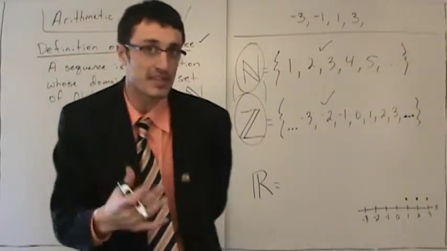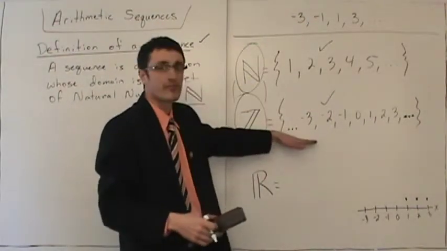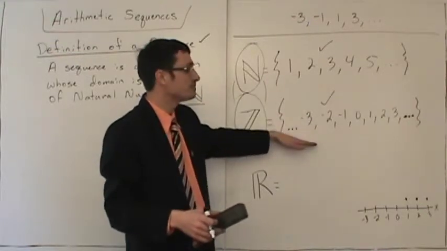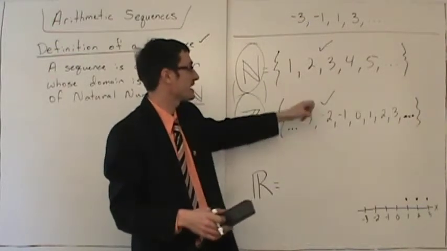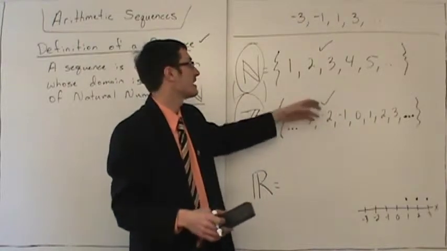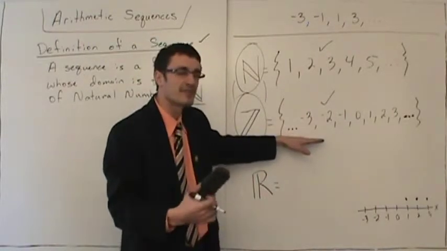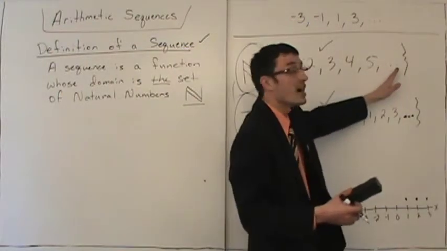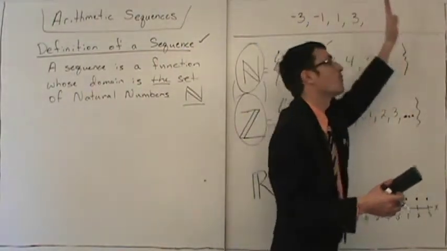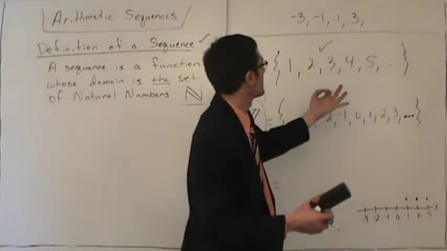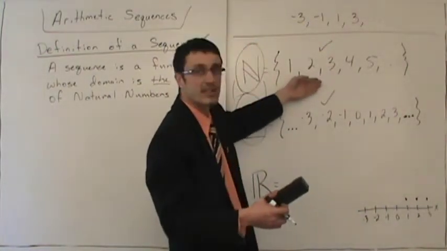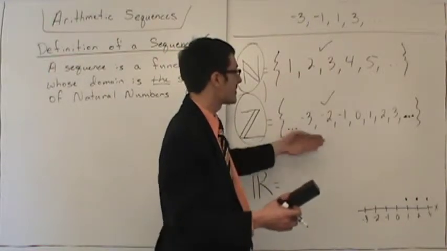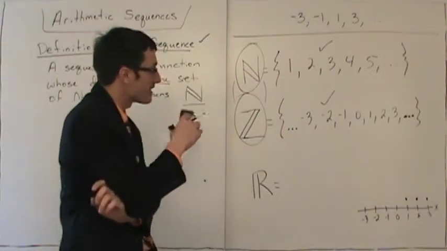Well, one way to think of this is that both sets go on forever. So is there a difference between one infinite and another infinite set? Okay, is there such a thing as a bigger infinity? Okay, so we agreed that the natural numbers never stop. Is 100 a natural number? Yes. Is 101 a natural number? Yes. Okay, so we see that the natural numbers have an infinite set of numbers. So do the integers. Okay, so both sets have an infinite number of numbers in the set.